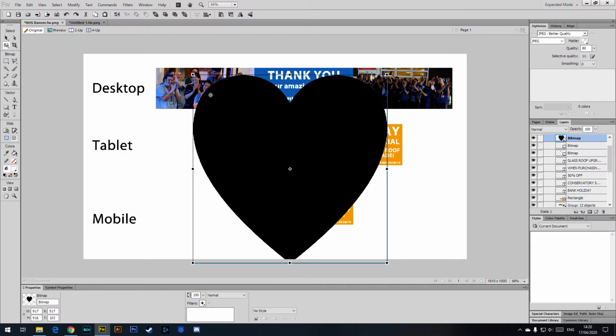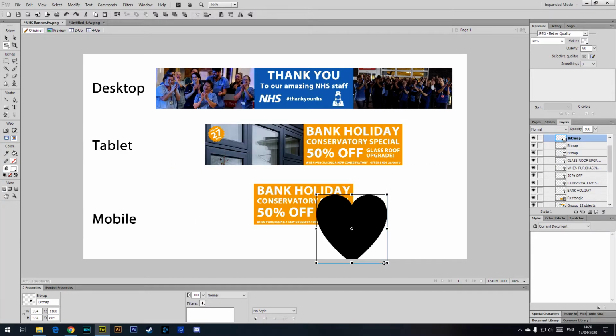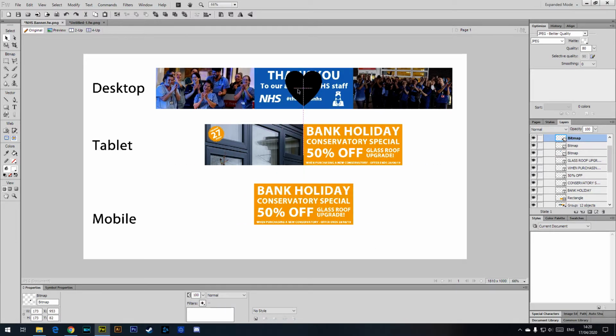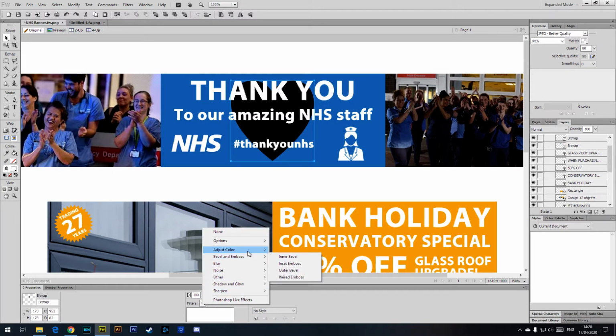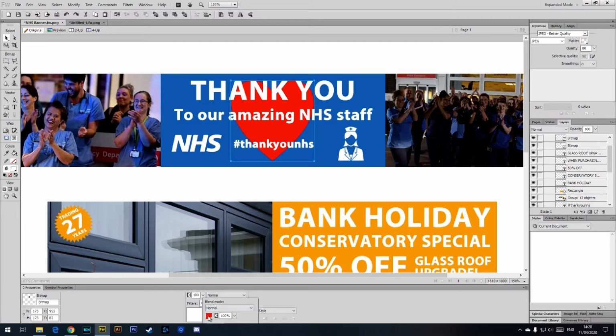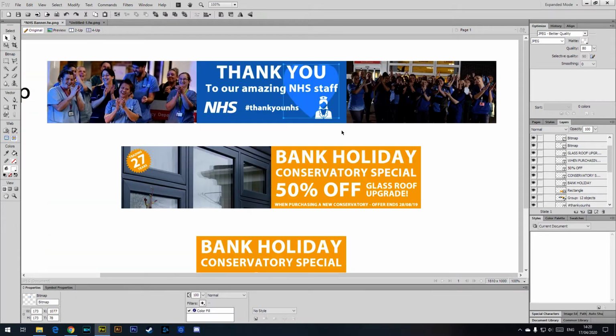Now the colour for that, let's see how it looks. I want to drop it in my background somewhere. A slightly different coloured blue maybe. Basically trying to denote that we love what the NHS are doing.